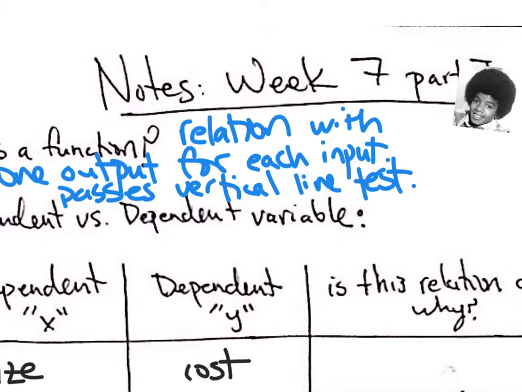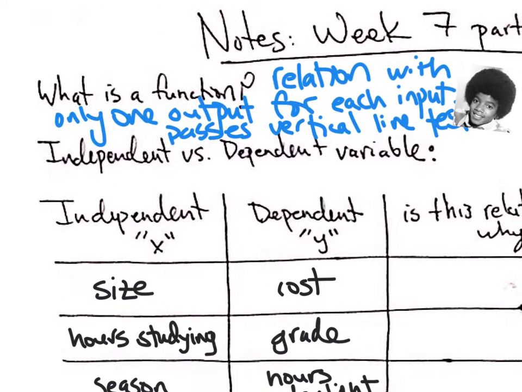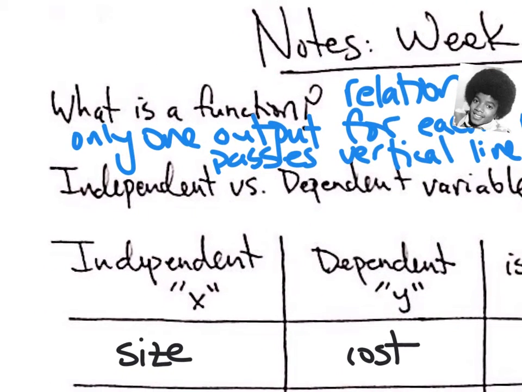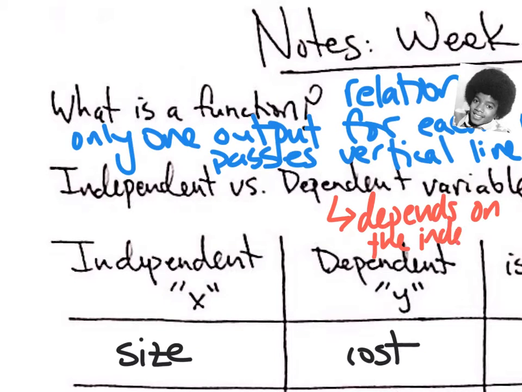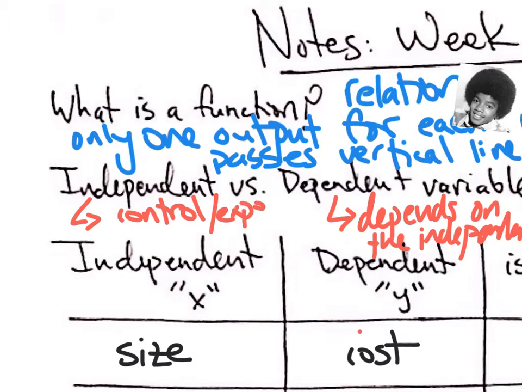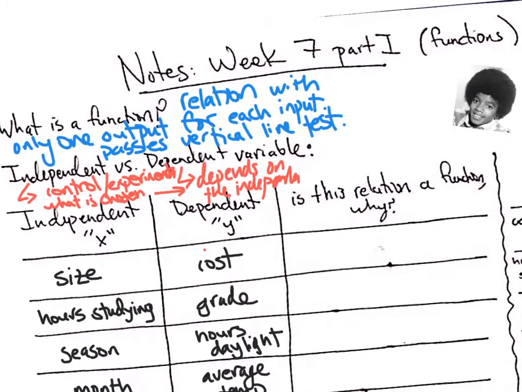So dependent versus independent variable, it's difficult to not use the word in the definition for these, so I'm just gonna. So this depends on the independent. Sometimes the independent is called the control variable or the experimental variable. And let's say this is what is chosen. And so that's chosen, and then the dependent variable is affected as a result. So here's our first example.